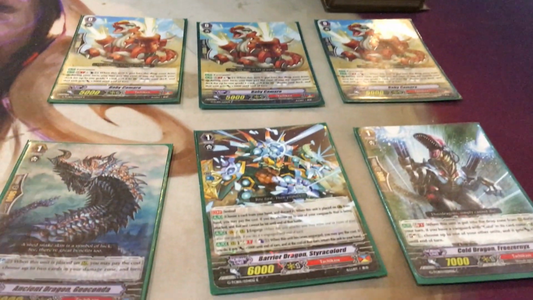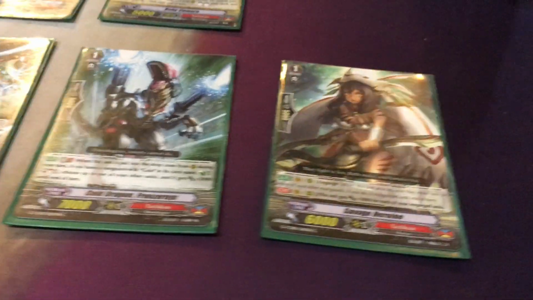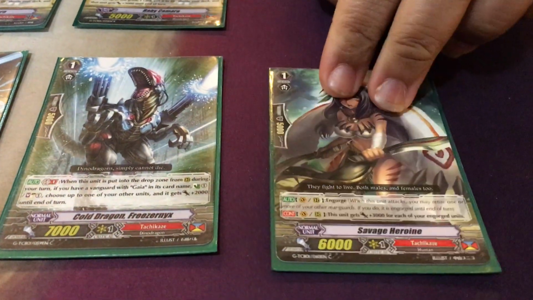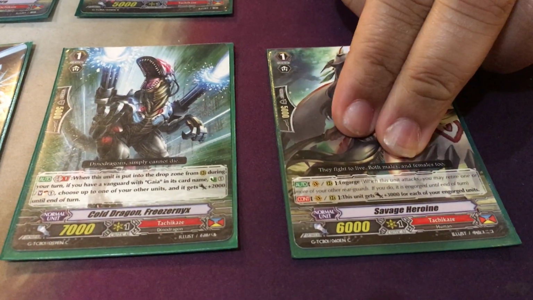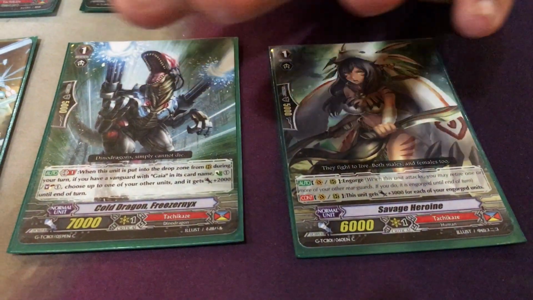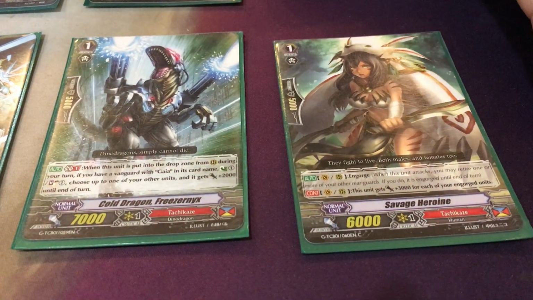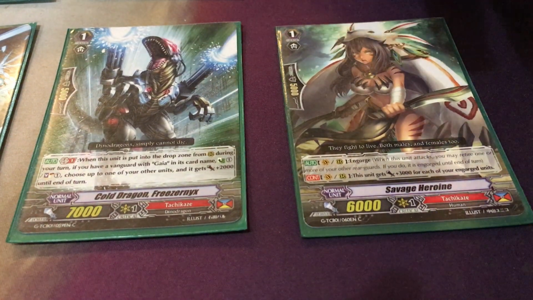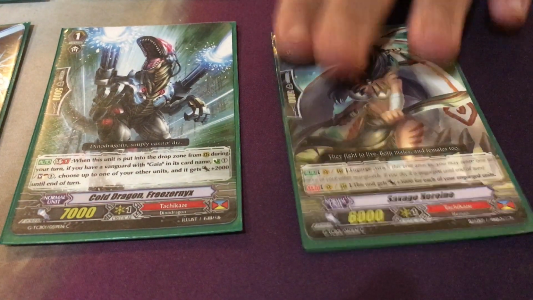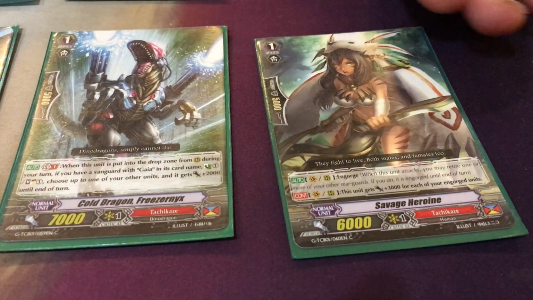And then I could search for Savage Heroine, which is another one of my favorite plays. When Savage Heroine comes out, because of Baby Kamara, she's gonna come out at 9,000. And if I have any other units on the field that are in their engorged state, she gains an additional 3,000. So she could instantly become either a very high attacker or a very high booster. You could go either way for her.